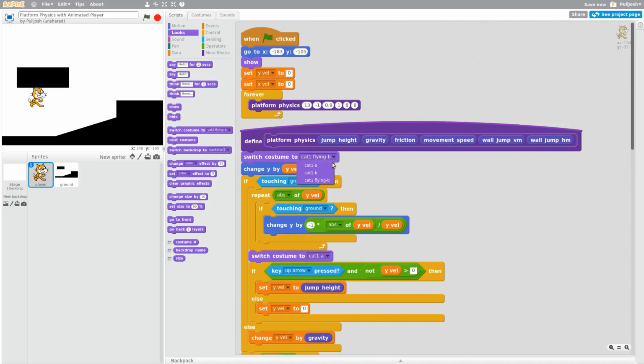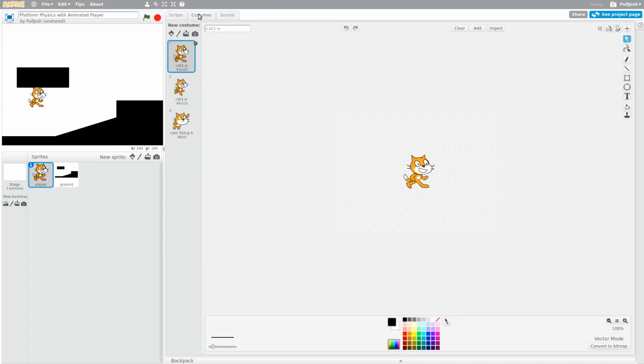So what I'm going to do is start my script by saying, always, before you do the physics, switch to the standard sprite. Switch to the most normal sprite, and we're going to use this sprite for collision detection. We're going to use this sprite whenever the touching block is running. So whenever there's a touching block, this is the sprite that's being used.